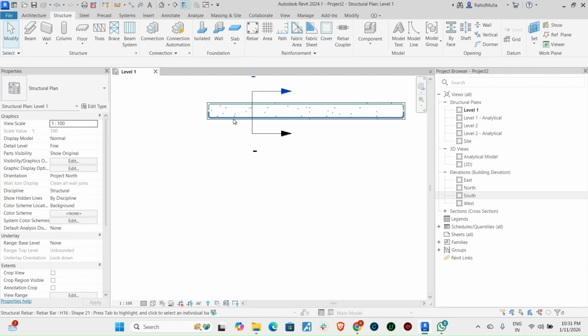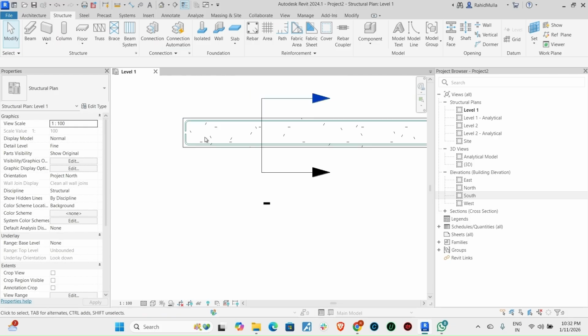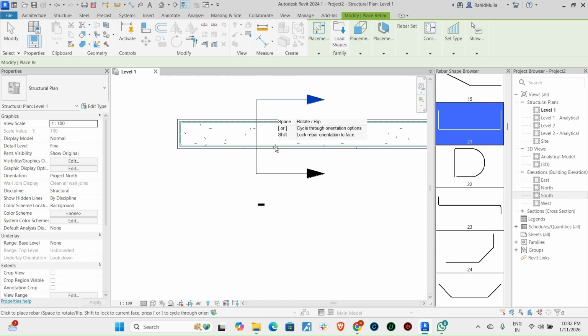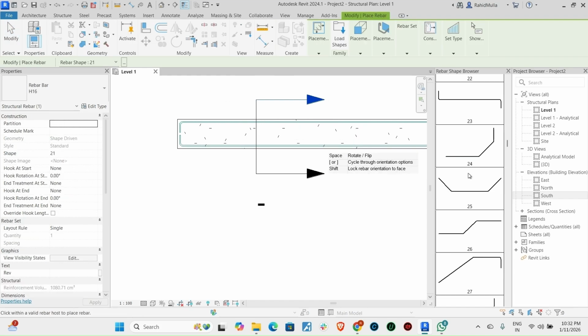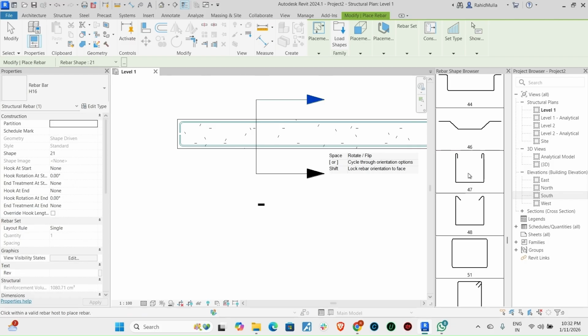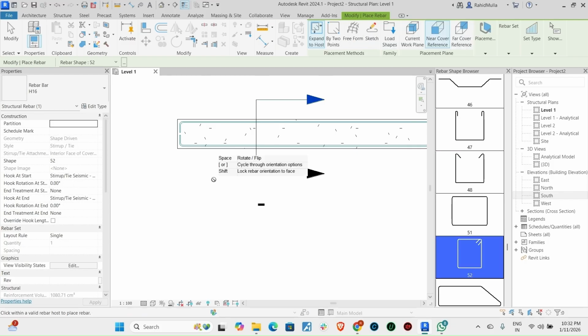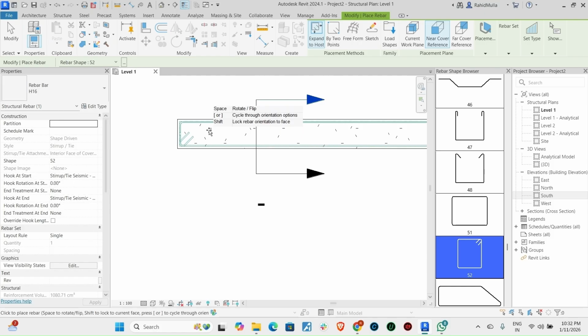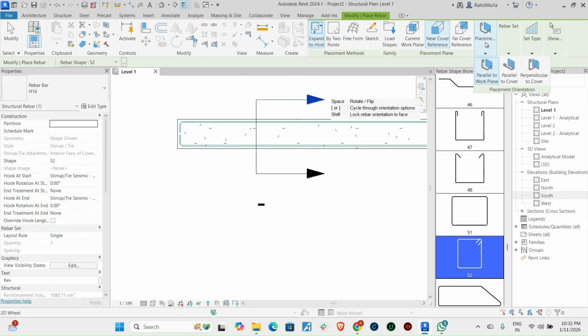Okay, so, but before we move on to resolving the clash, what we'll do, we'll also place our stirrups to resist shear. Okay, so we'll come here, we'll come at the bottom, and this is two leg the stirrups which I need to place. And now I cannot select parallel to work plane. See what will happen if I select parallel to work plane, how it is coming. I can see the legs parallel to this plan. Okay, but again, I don't want that to happen.